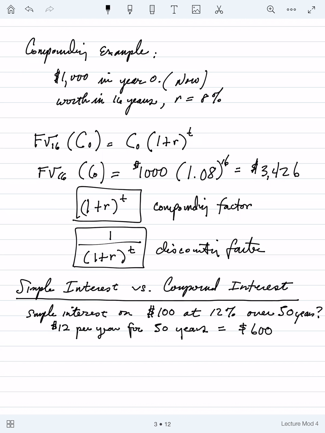So the idea with simple interest is that you do not earn interest on interest. The idea being, suppose you withdrew this interest that you earned each year and just put it in a cookie jar. So at the end of the 50 years, you would have your principal amount, the $100, plus your interest that was paid and withdrawn. You'd have a total of $700 after this entire period. So the contrast is crucial if you have interest that's compounding.